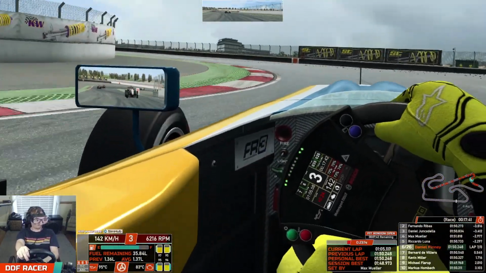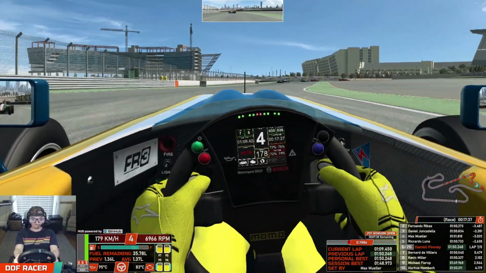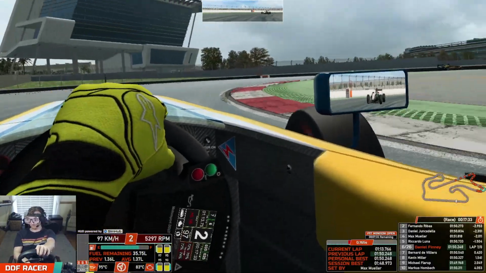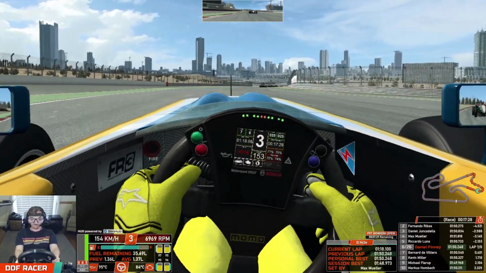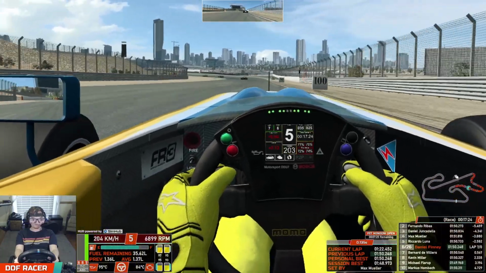Woo! Nice little slide on the rear then. This Formula RaceRoom 3 car. Basically a Formula 3 car, let's be honest. They just don't have the license for it. This Formula 3 car reminding me when I'm being a little bit too cheeky with the accelerator. So much fun to drive.